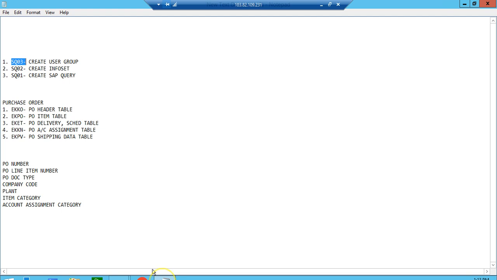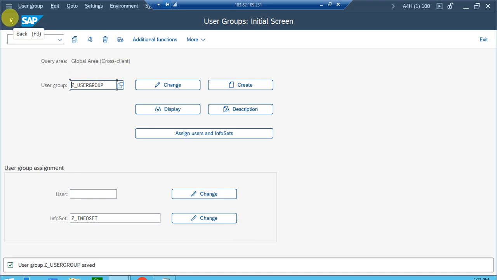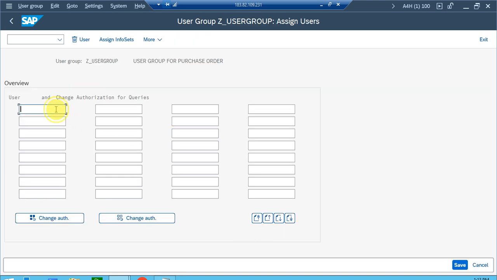Here I am mentioning the user group we created: Z underscore user group. Before going to the next step, if you click on the assign users and infosets button, here we will allocate our user ID.